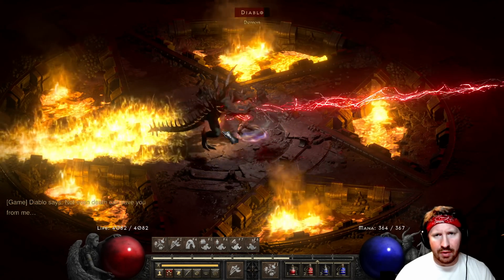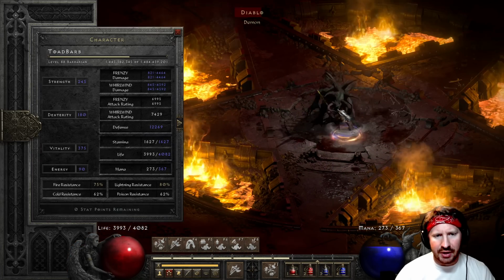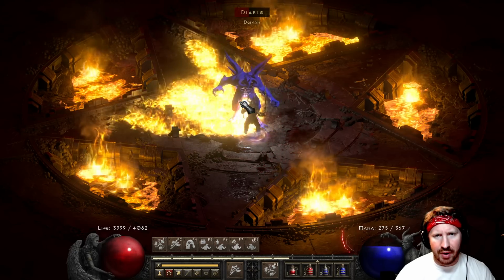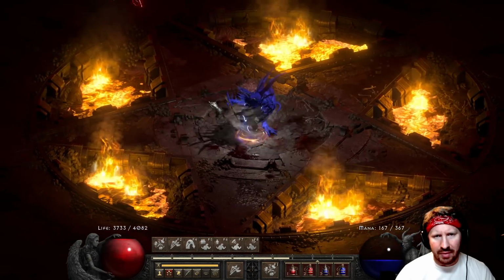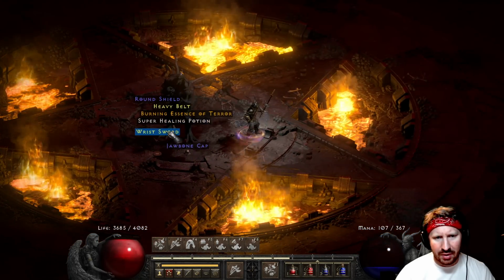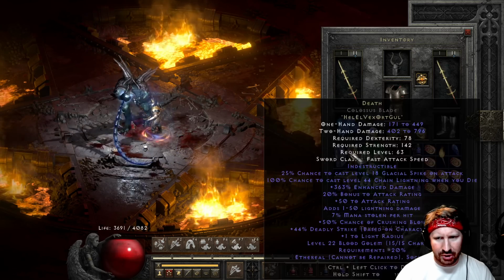Alright, so here's some Frenzy. Not working out all that well. Yeah, my chance to hit kind of sucks. That's generally how it goes with the Whirlwind Barb. Look at him go. Oh my god. Look at the open wounds. Oh my god! Hell yeah! Junk.